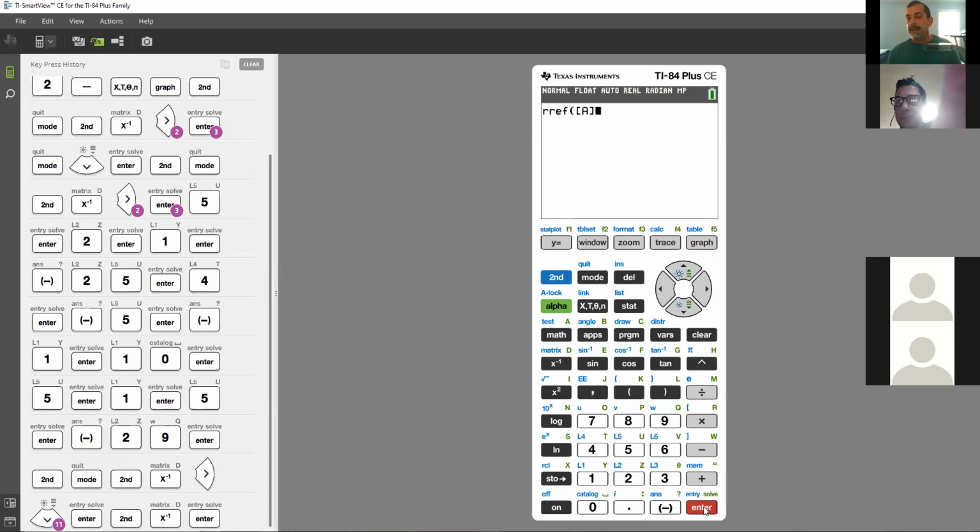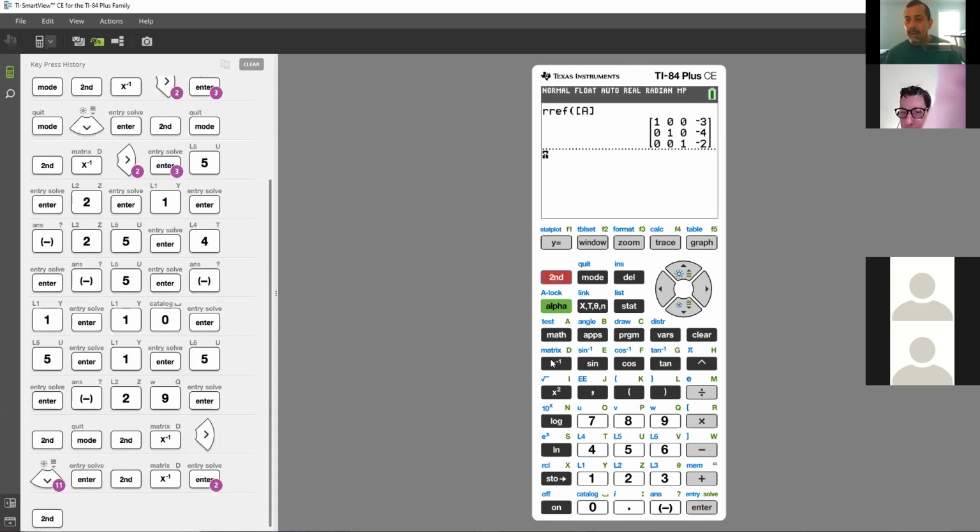But y'all, here's the magic of the matrix. You hit enter. The top number is the x, the middle number is the y, the bottom number is your z. So there is our negative 3, negative 4, negative 2. Done for us, okay? Is there any reason that mine is negative 3, negative 3, negative 2? Is my the only way that we could check that, let's go second x negative 1.